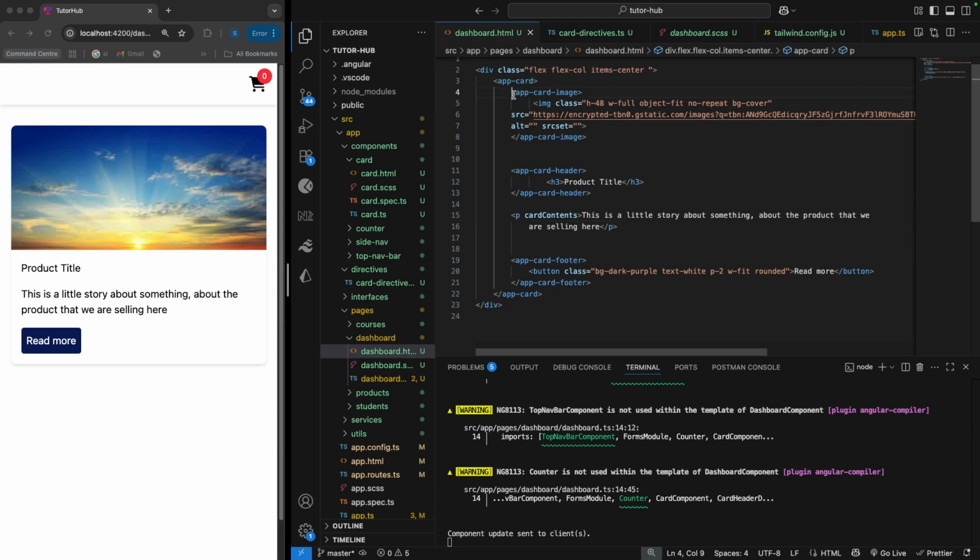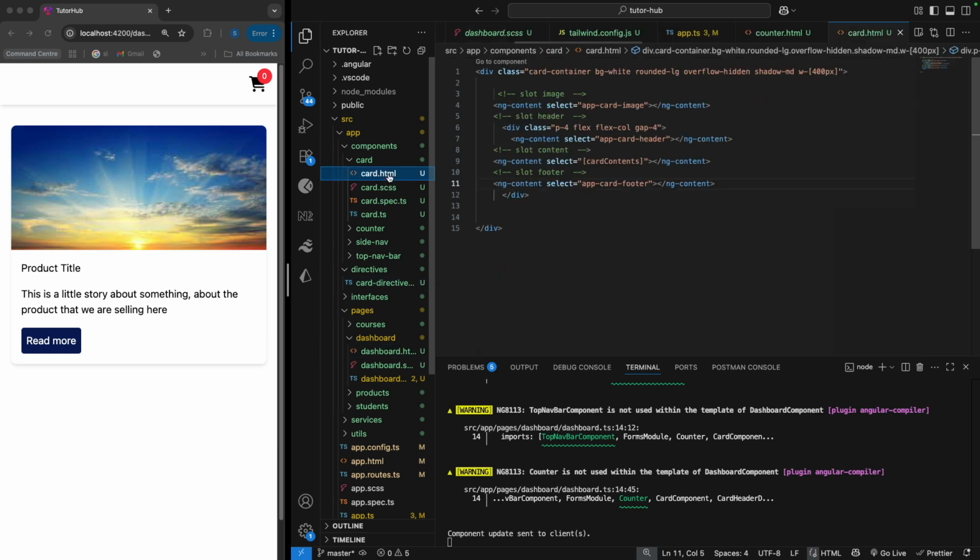So I've got my header showing over here, and I've got my image showing, I've got my header showing over here, and my footer, right? But now with my actual content, I want to do, let me see. I'll probably want to do something, right? So if I don't have the content section, I would want to also hide this footer, if I want to implement such logic, right?